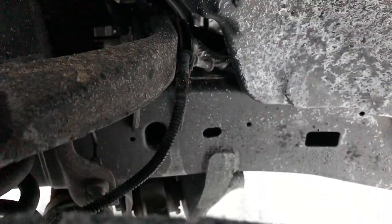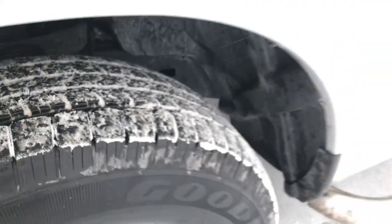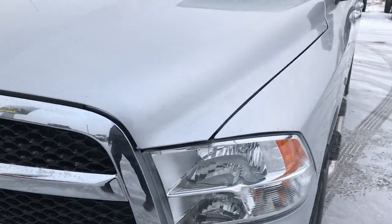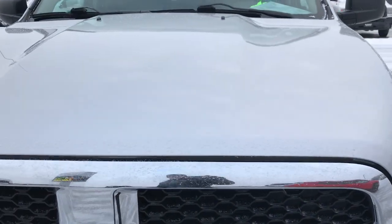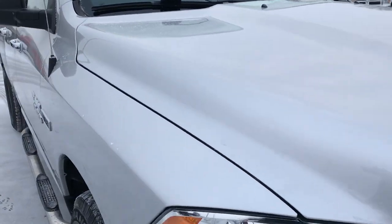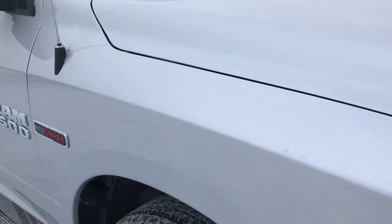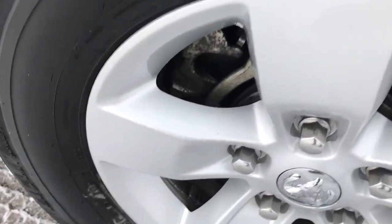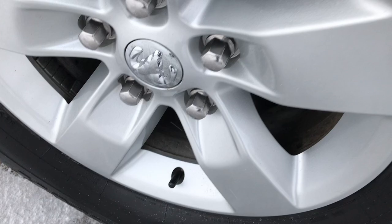Frame and underbody are in really nice condition if you can ignore the snow here. This truck is bright silver metallic. We shoot all of our videos in 1080p, so if you have HD capabilities on your computer, tablet, or smartphone, turn them on right now because it's like you're right here looking at the truck with me. It is definitely the best way to check out the vehicle if you can't make it in person.